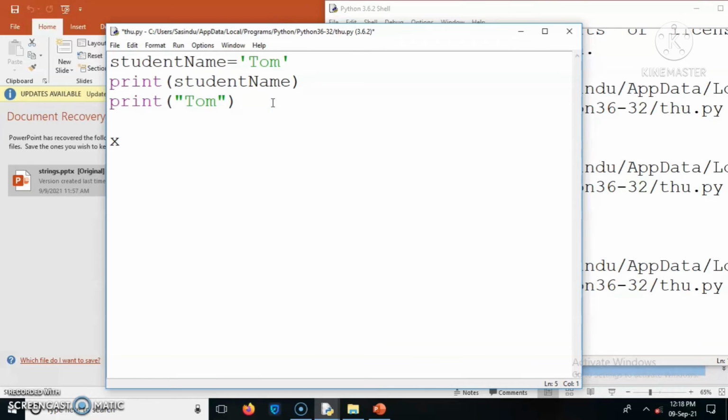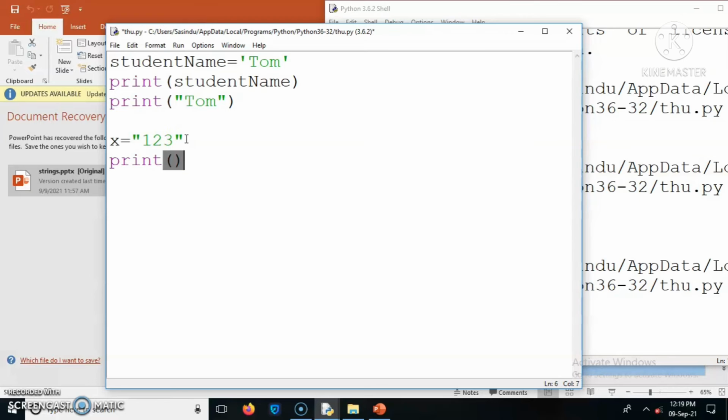Next, I use this variable name x. There I assign 123. Now if you assign like this, it is a numeric variable. It is under integer data type. But if you write this variable using double quotes or single quotes, it becomes a string. When you enclose a collection of characters using single quotes or double quotes, it becomes a string. Now if you print this one, you can see the output 123.